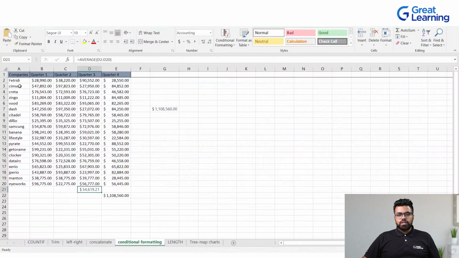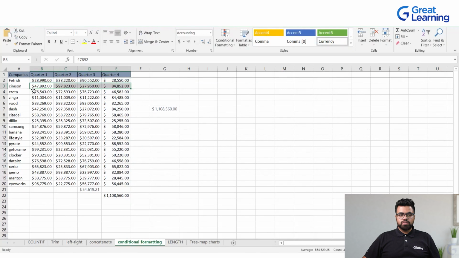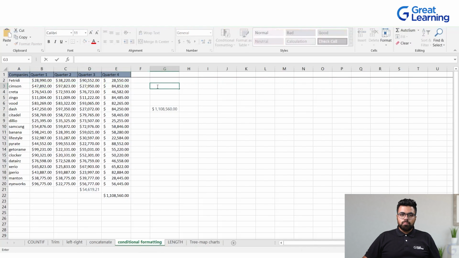So if I want to do it the other way, if I just want it to give me the average of the same company in all the 4 quarters, how would that go? We would just have to mention them. Okay, if it is the same row, then it will be B2, C2, D2, E2 if I'm considering the first company right here, right? So that can also be done.